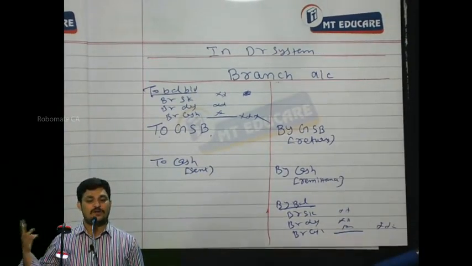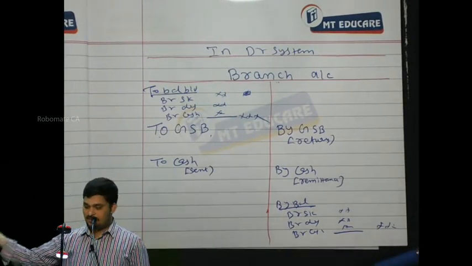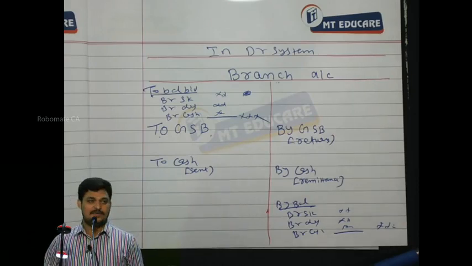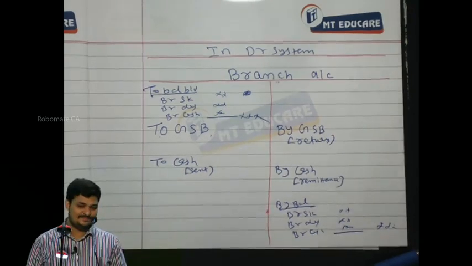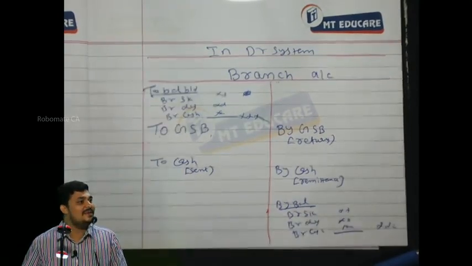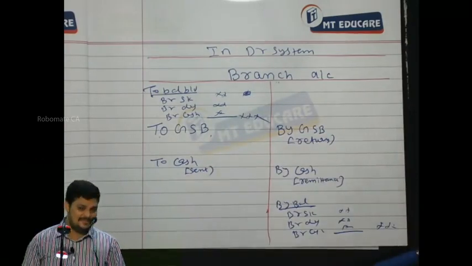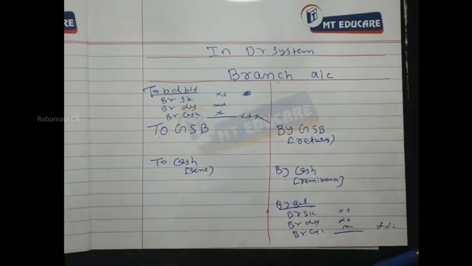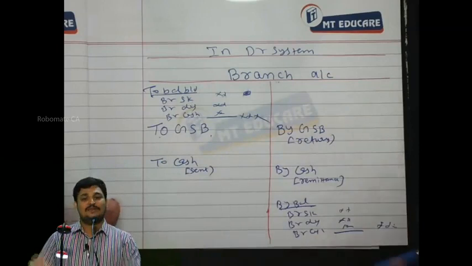What are the 4 events? Goods and cash sent, goods returns, cash remittance. By accounting this, I will get the accurate profit of the branch. I will not miss out even a single rupee there. Is that clear to you, sir? And for this information, I don't require any help from the branch. They need not tell how much operation they did. I know everything. And for these things, I will go personally and verify.